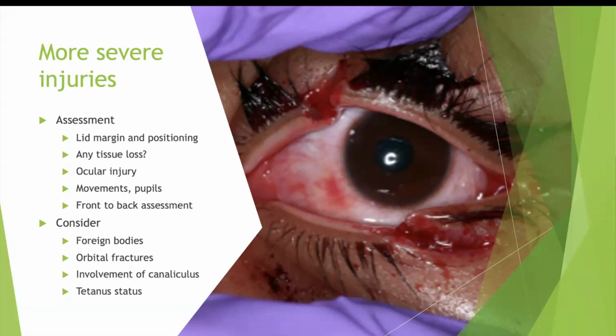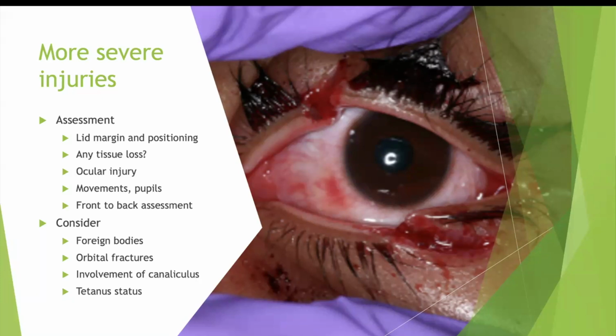Then obviously you're going to want to properly assess the eyes, and you're going to take a front to back approach, looking at your cornea, your conj, looking at the anterior chamber, your iris, your lens, looking at the posterior chamber, and thinking about whether or not there's any ocular injury at all. You're going to look at the patient's vision, check their pupils. You're going to assess for any signs of an orbital compartment syndrome, for example. Look at their ocular movements. Is there any restriction? Is there an RAPD suggesting that there's a problem with their optic nerve? Do they have a color vision issue, a drop in their acuity? So really take a careful assessment of the globe.